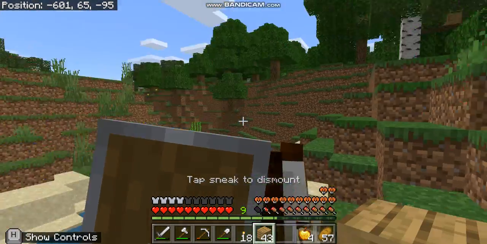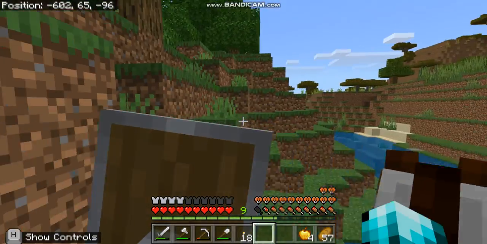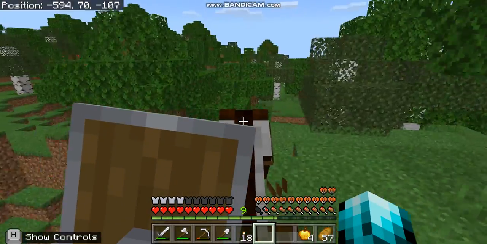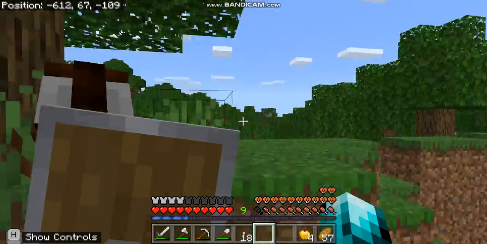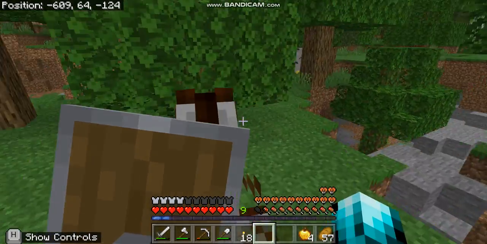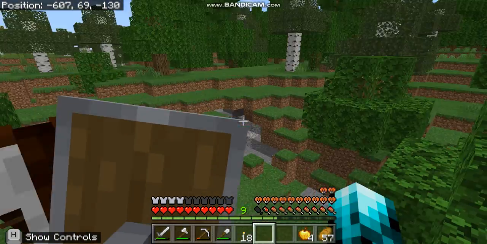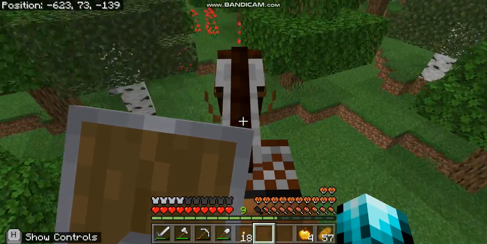So, do you see those giant trees? I'm in the 600. Minus 600s. Whoa. Yeah, you'd think it would be easy riding a horse. 600, minus 67. In the trees. You know the tree area? The green area? Yes.